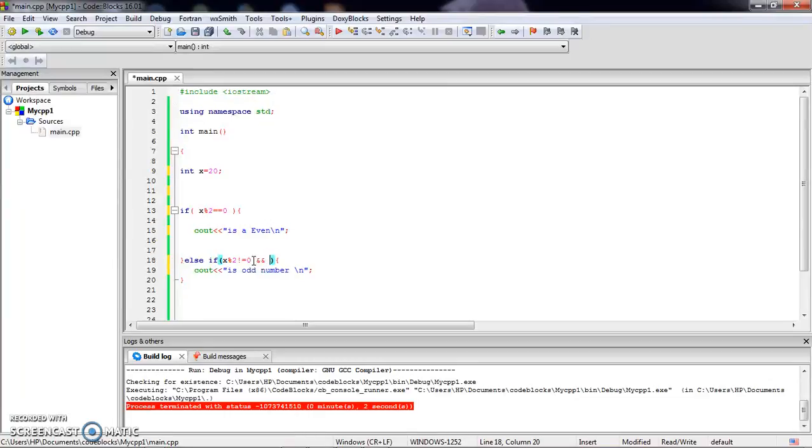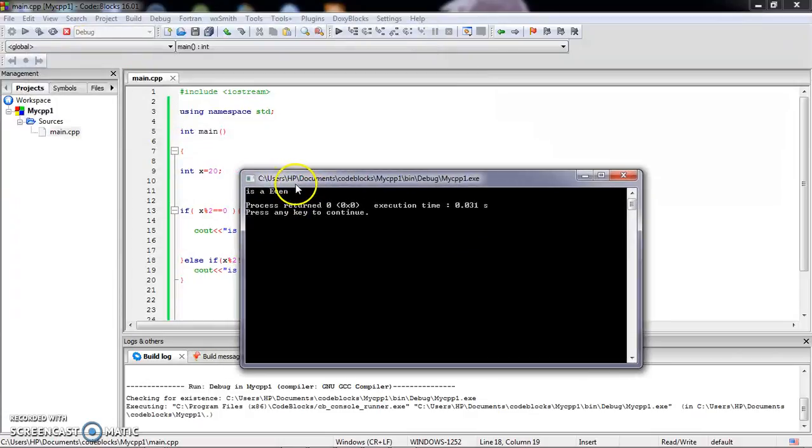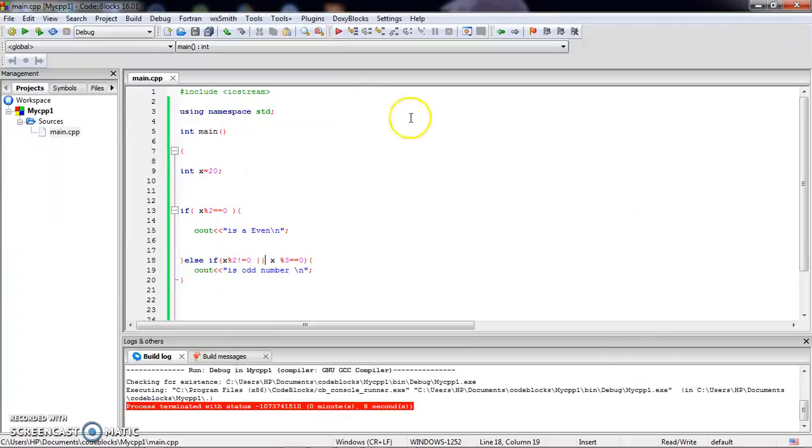So okay, and x mod 3 is equals 0, oh no, let's use or. Because we are having 1, if 1 is true, so it's an even number. That means 20 divided by 2 is an even number.